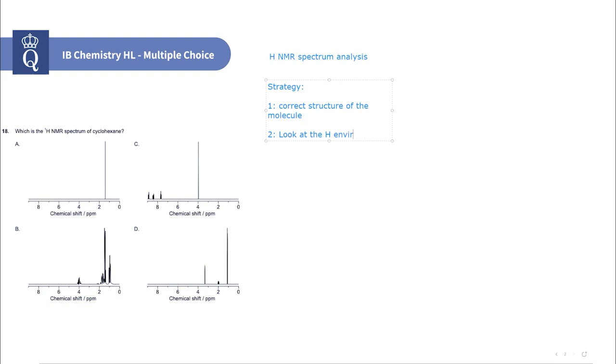Finally, we need to look at the PPM shift of the spectrum and see which option matches closest to our expectation. The important idea to remember is that for NMR spectrum, hydrogens that are in the same environment will have the same peak or shift, whereas hydrogens that are different will have different shifts.